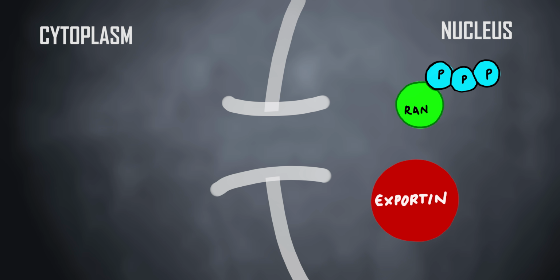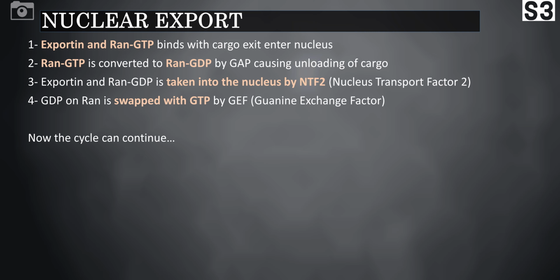This is the snapshot time. In today's video, we have discussed the nuclear import and the nuclear export, and also the factors which are involved in these processes. We have studied a lot of things about the nucleus, and it's time for us to explore the cell organelles. And that's going to be the topic of our next video.